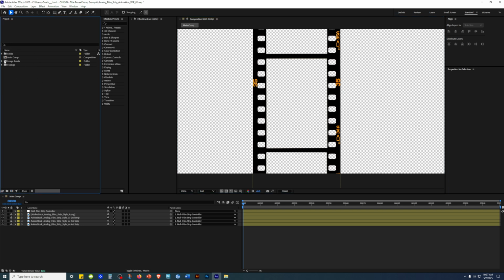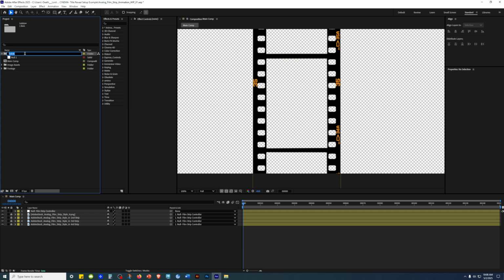Anyway, so I've organized the folders, or I made folders and I organized them because there's a lot of assets being used now. I made a folder called footage. I made a folder called image assets. This here is called solids. It's always here regardless. After Effects makes it. Inside of it, I don't know why they call it solids, but there's a null. It's automatically placed in there.